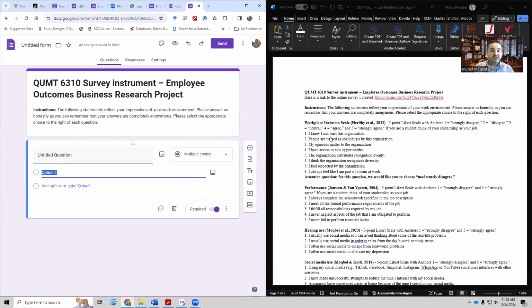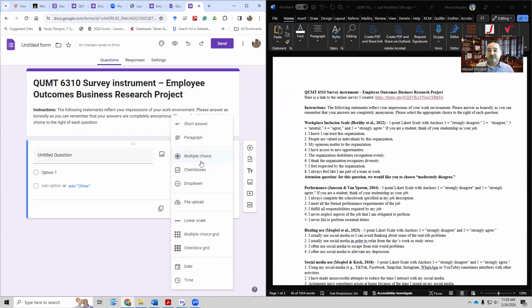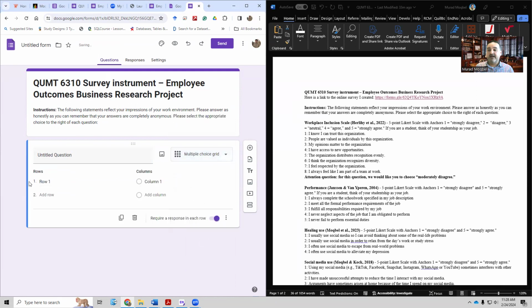For question one, as you can see here, I plan to use a matrix grid. So I will go to matrix multiple choice grid, and I showed you in a video how you can use that.